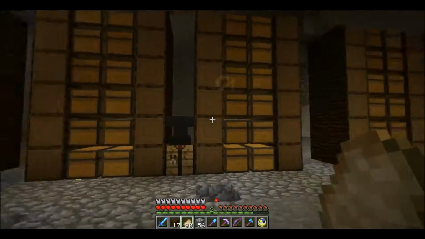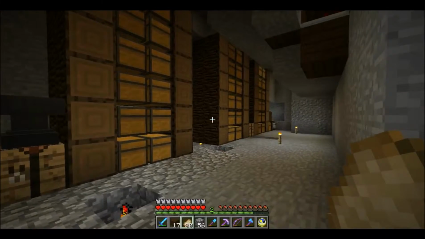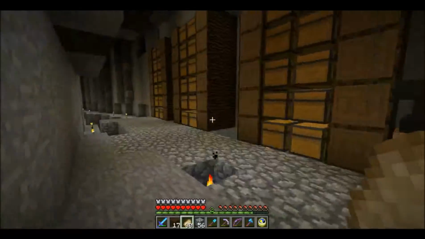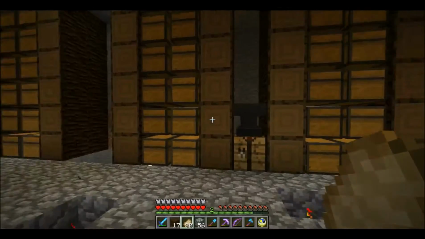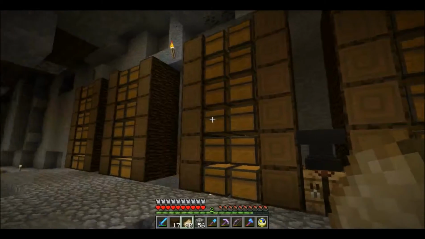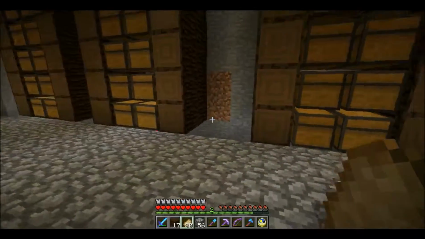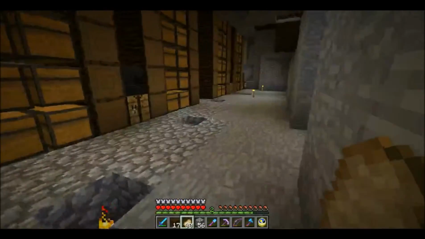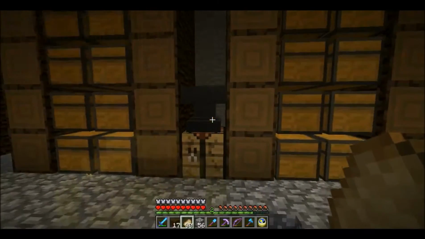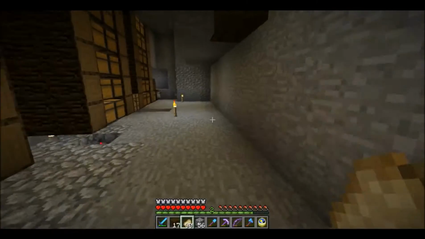All right, and we're back, and well, here we are. This is pretty much what the more or less final layout of the storage room is going to be. Like I say, I'm going to have some access doors here to get back at the redstone. I'm going to have some useful stuff in here, like the anvil and the crafting bench.